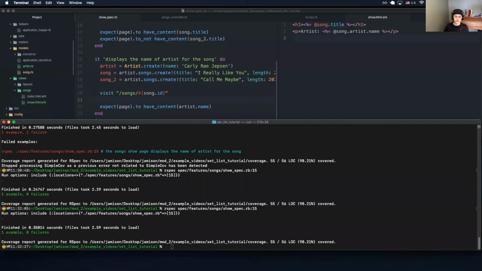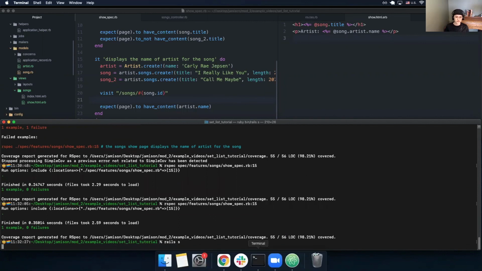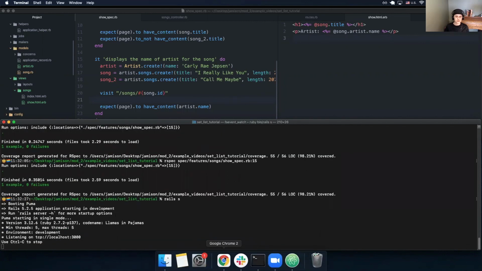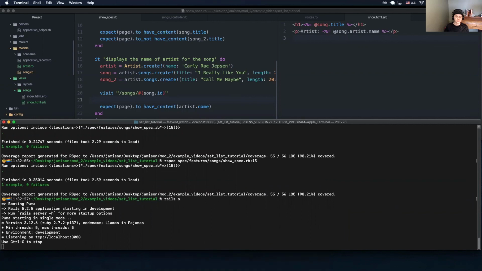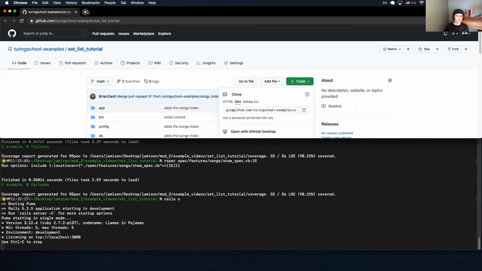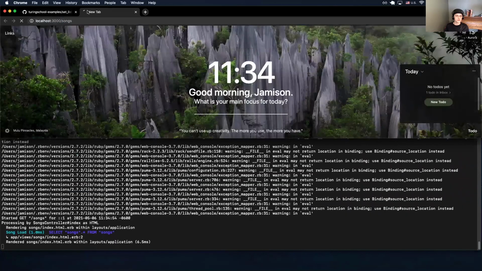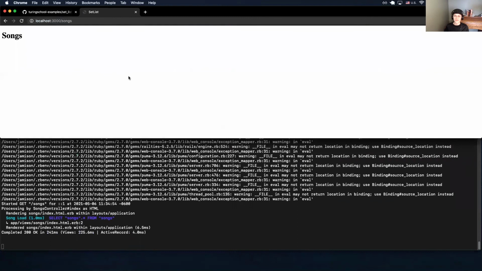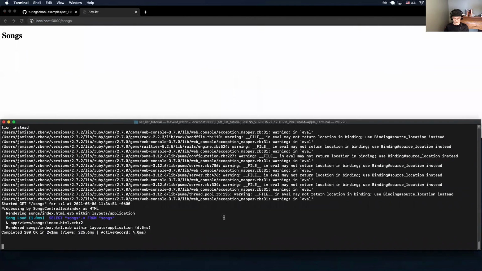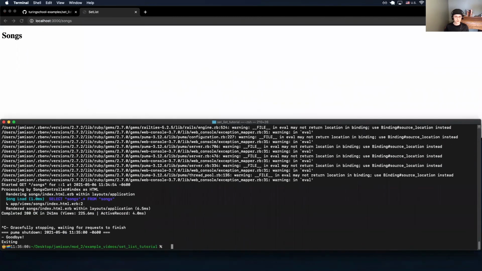One last thing, I think I'm going to start my Rails server and interact with this in the browser. So if I could potentially get, there we go. I can go to localhost 3000 and say songs. I don't have any songs in my database, so maybe this is something that I should do before I demonstrate all. I'll actually use what we call the Rails console.